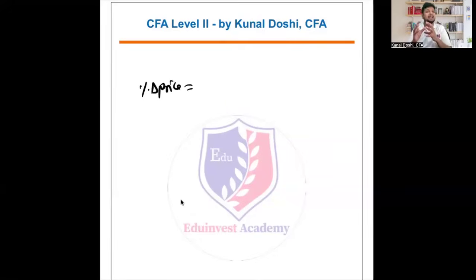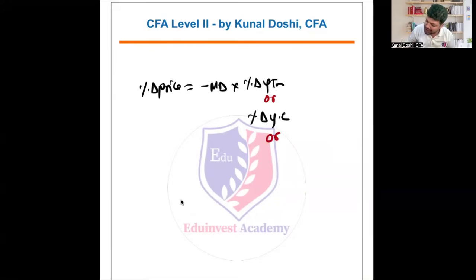Normally we look at any of the duration. You can take modified duration of the bond, which is always negative, into percentage change. Sometimes they use YTM, or you can use change in yield curve, or you can also use change in spread. You can use either of the things, right? All will give you percentage change in price of the bond. Of course, there is a convexity effect also, which you can take into consideration. Okay.